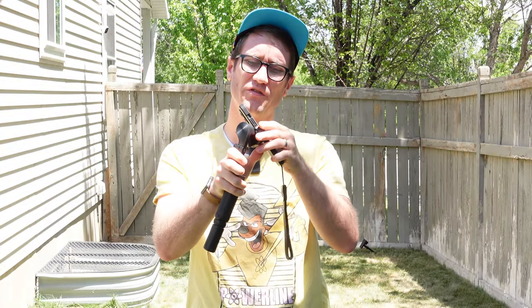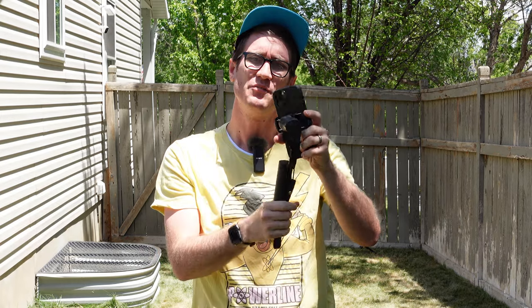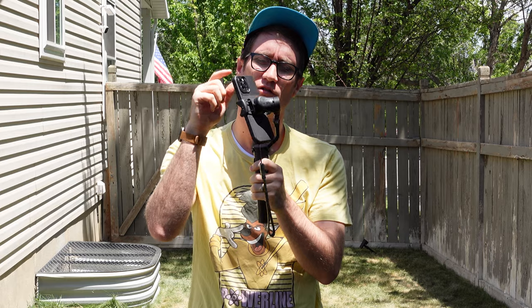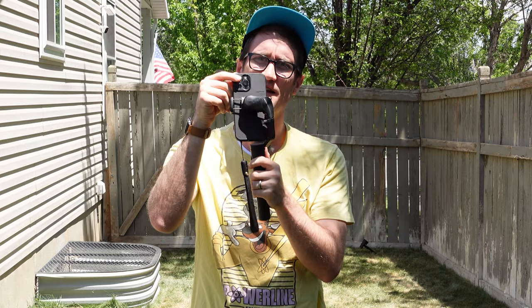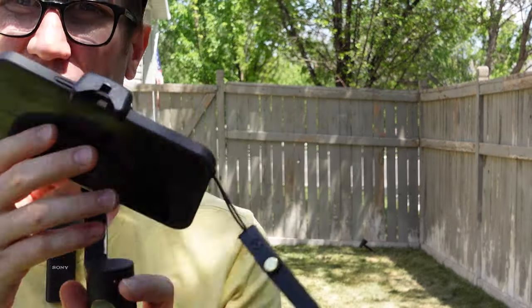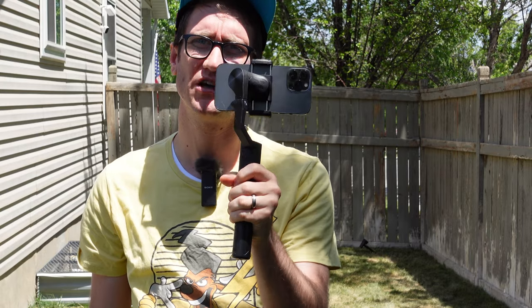Now, one thing here to note, that if you do have a case on it, make sure that it's obviously under the payload limit. Unfortunately, I was unable to use one of their third-party lenses here that can attach on the Moment lens. It is a little too heavy to be able to sport it here. It can't necessarily hold it. I can go back and forth, left and right, and it actually holds onto it pretty good.